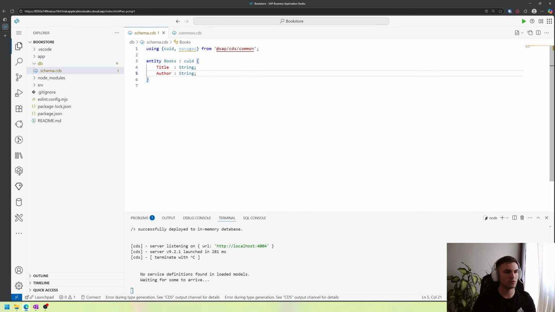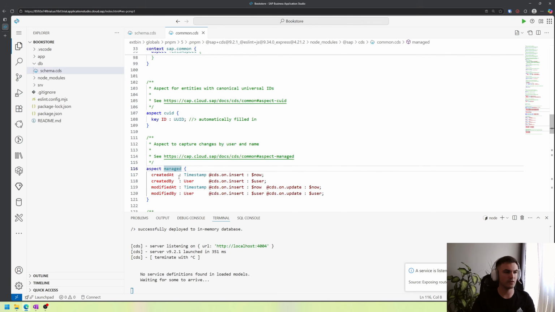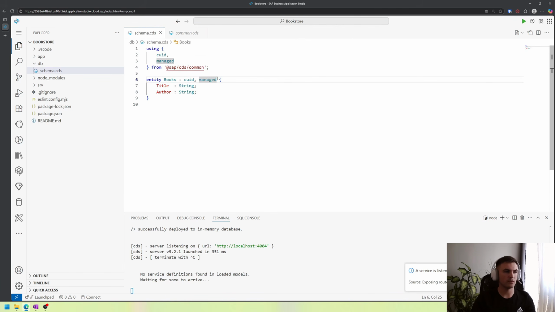So we do managed. If it's yellow, it means it has not been used, and then managed. So currently we have 7 columns, even though you see 2 here. Again, if you do Control click, you can see and jump there. I especially wanted to showcase these 2 aspects because you are going to use them a lot, even in most of the tables. I would really recommend managed, maybe not in customizing tables, but even so, yeah, good practice to use cuid as the key.